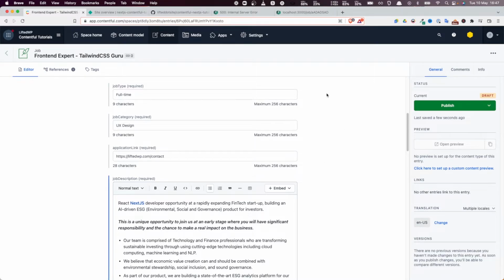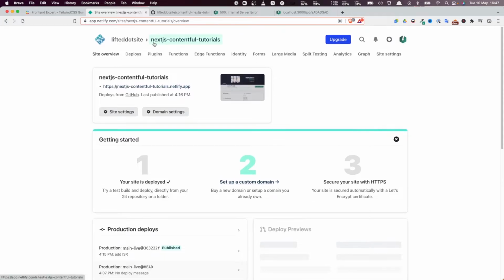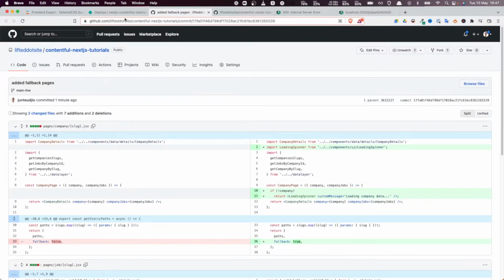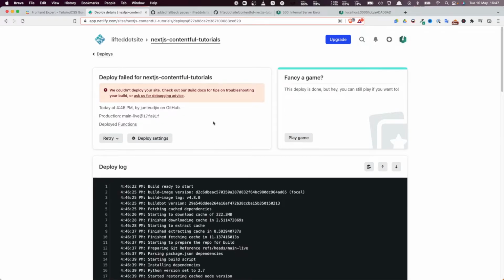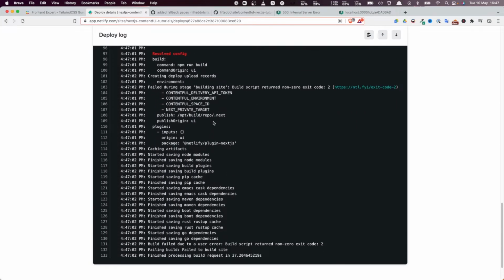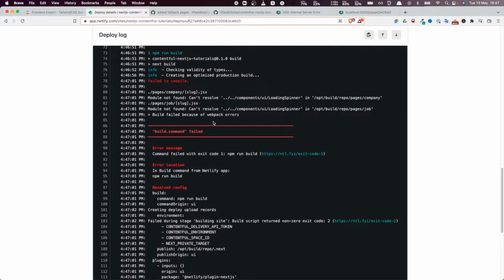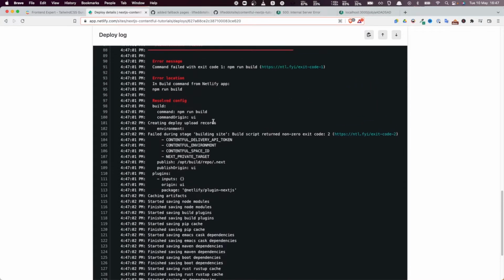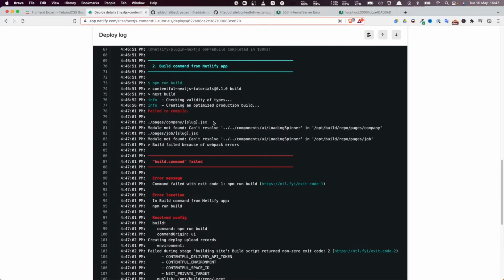And let's not publish yet. I want the deployment to be completed first. It failed. What happened? Let's see what happened. We couldn't deploy. Something is causing this to fail. What is it? Reading the site failed. What is that?